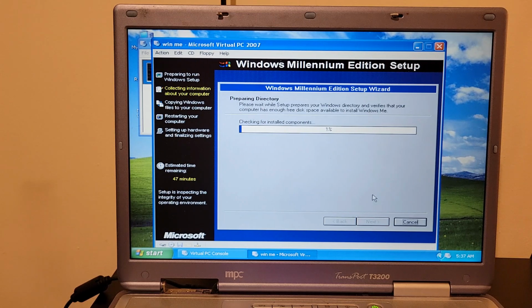All right, just hit Next, C Windows for the install. It's doing some more checks.